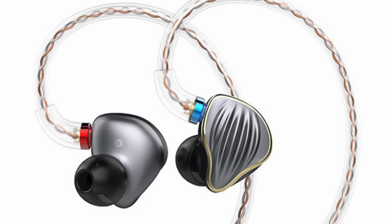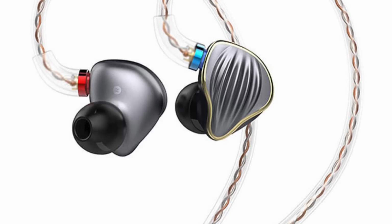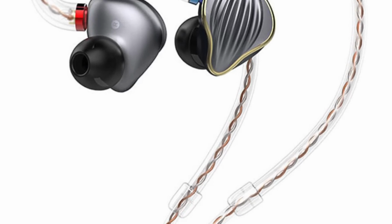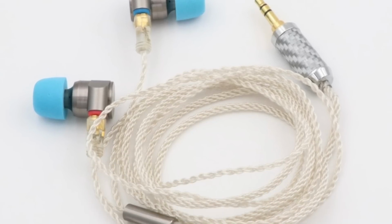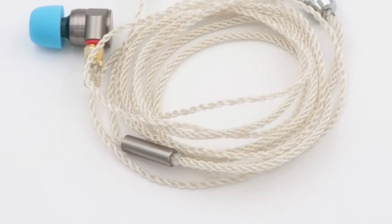Then they started to make more expensive ones like the FH5 and FH7. I reviewed the 5 here. It's a $250 headphone. Gorgeous headphone, beautifully made, really nice sound. But then I did have this pile of in-ears from a company called Tin HiFi. And they make a lot of models with very similar model names, so it's easy to get them mixed up.